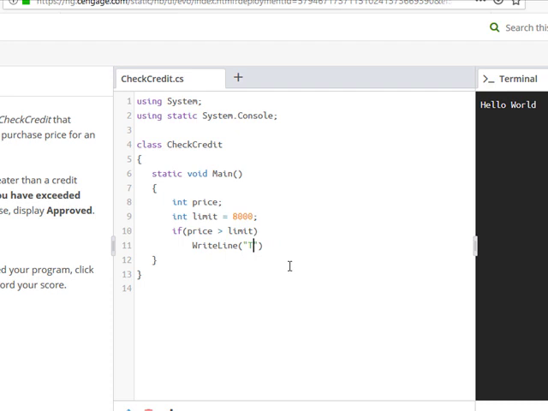And since this is going to be picky, I better say exactly that, which is: you have exceeded the credit limit. Okay.